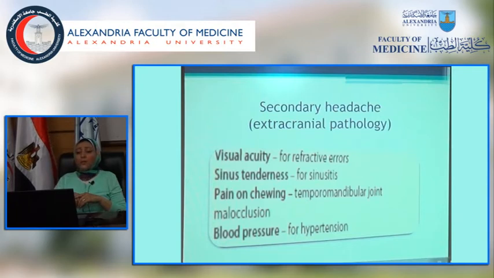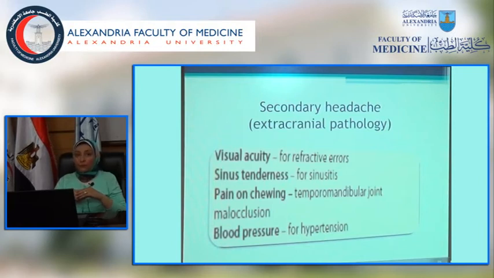Another benign cause of headache, and again it is very common, is what is known as sinus tenderness or sinusitis. Headache due to sinusitis is again very common, usually early in the morning, and usually has specific distributions around the sinuses, and the child usually has allergic rhinitis or allergic sinusitis. Pain on chewing, taking this history, headache and pain on chewing, is not usually seen in pediatrics, including that caused by temporomandibular joint malocclusion. This is not usually seen.